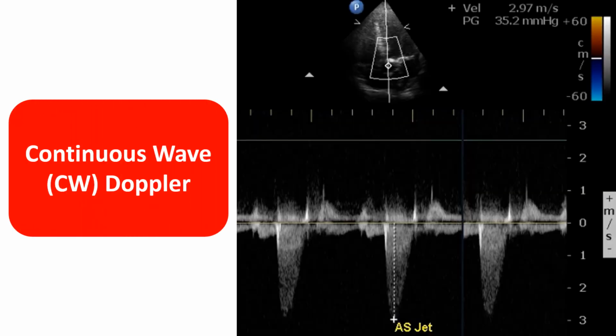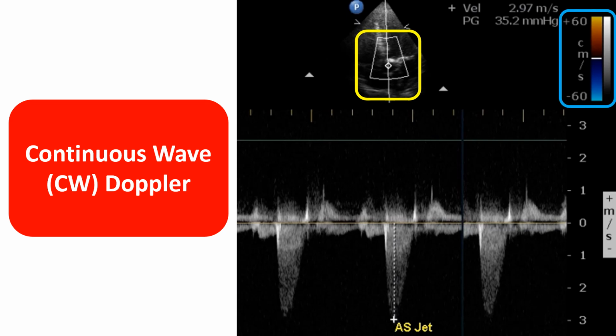Color flow guided evaluation of aortic stenosis jet from apical 5-chamber view with continuous wave Doppler interrogation. The upper panel shows color Doppler image and the Doppler line. The color bar at the top right shows the Nyquist limit of the color flow mapping system, 60 cm per second in this case. The lower panel shows the tongue-shaped envelope of valvar aortic stenosis.